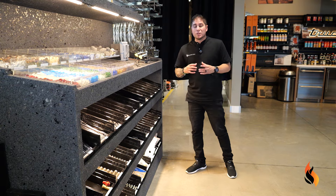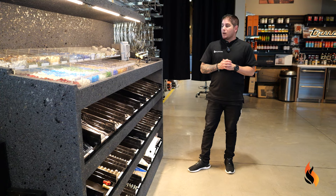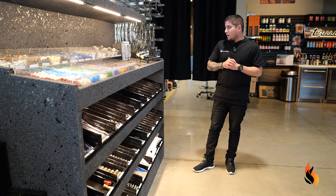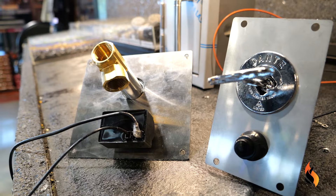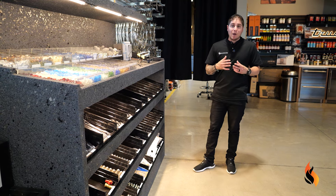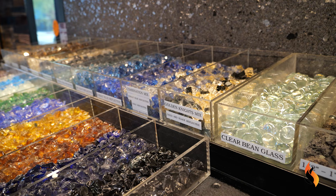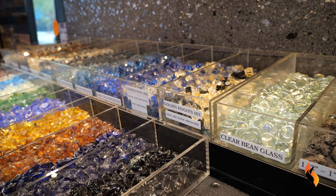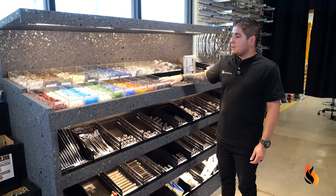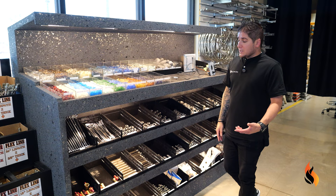The main component that goes into it is going to be a burner. Those come in different shapes and sizes. You'll need a key valve — some sort of flow control to turn on and off and control your overall flame output. And then last but not least, some sort of media. This would be the cherry on top, whether you put lava rock in there, tumbled lava as backfill, or more traditionally a different colored glass.